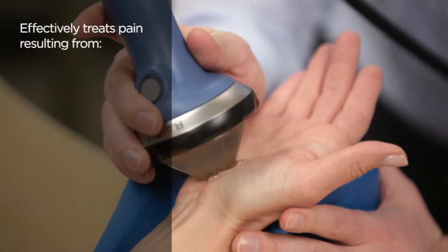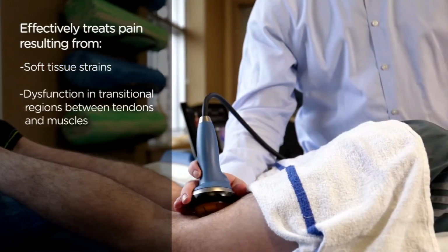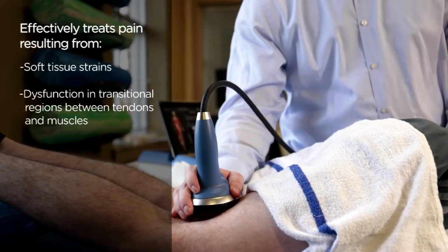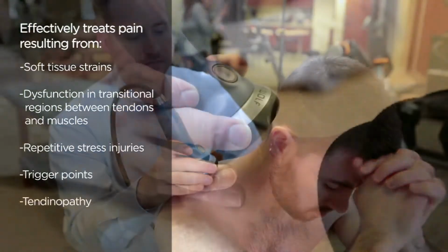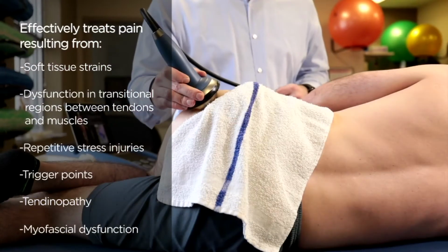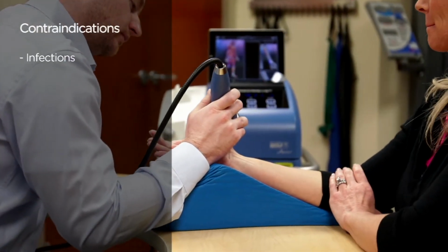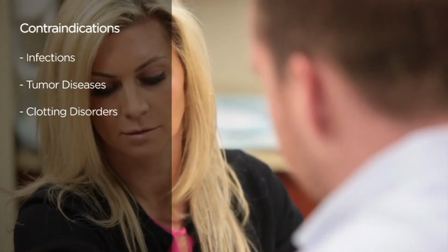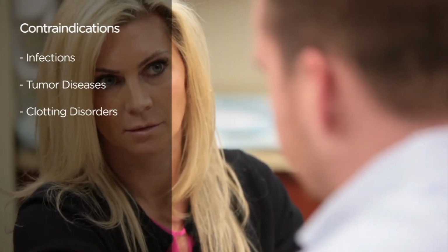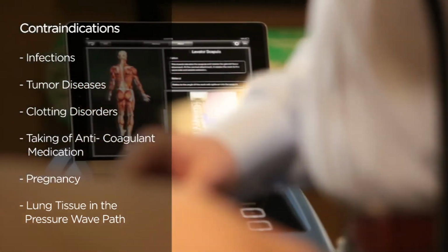sound compression, including soft tissue strains, dysfunction in transitional regions between tendons and muscles, repetitive stress injuries, trigger points, tendinopathy, and myofascial dysfunction. The primary contraindications are infections, tumor diseases, clotting disorders, where it's necessary to check the blood clotting status before treatment, taking of anticoagulant medication, pregnancy, and lung tissue in the pressure wave path.